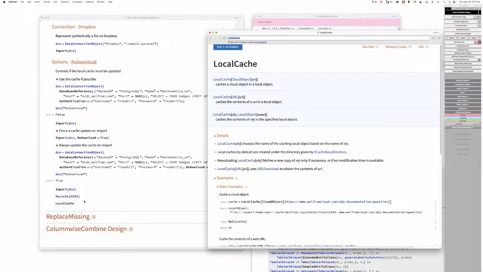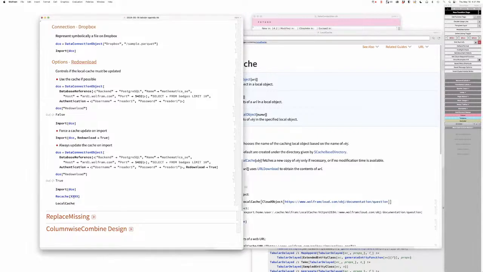So how would you feel about a function, or maybe it's crazy, called recache that's applied to a data connection object? No, because you want to potentially make that a part of the object, right? I see. You want to do it every time. Yep. So effectively, it's almost a dynamic data connection object, but only for this object if you set it. And that gives you control.